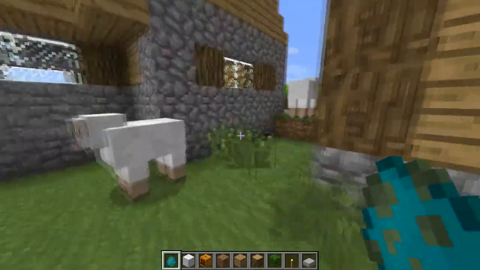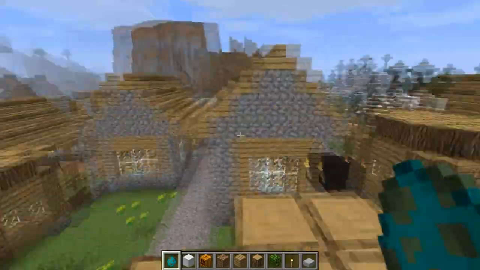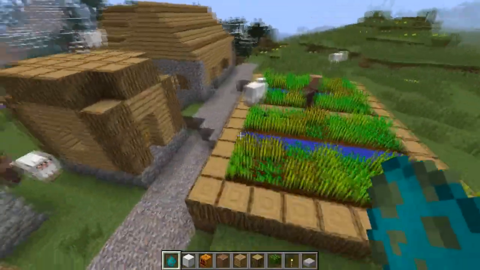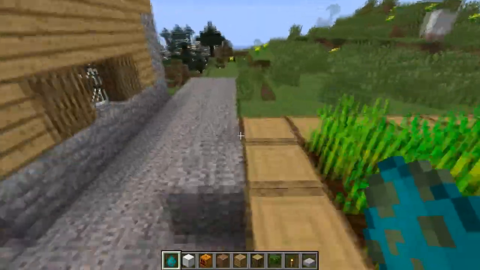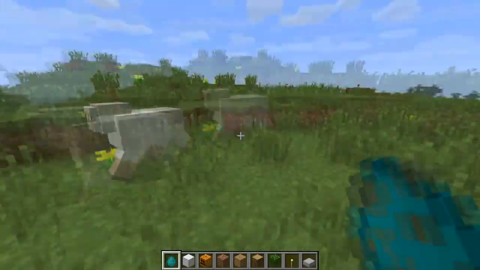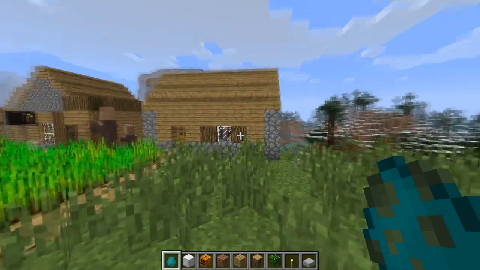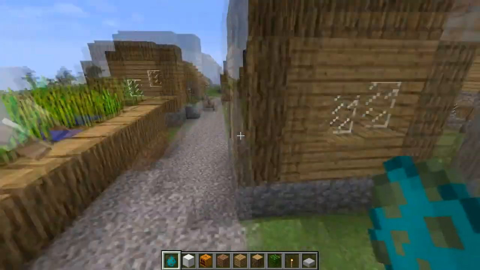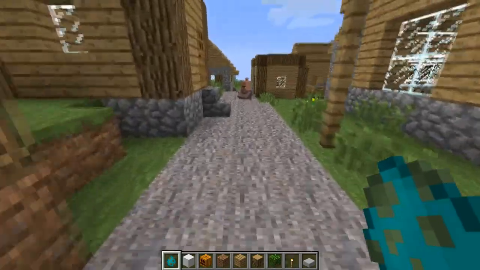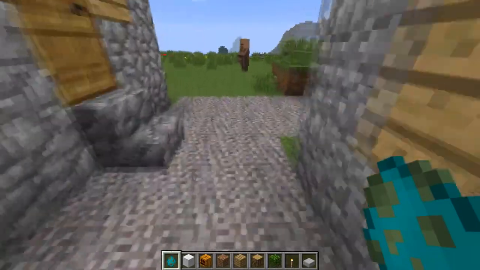They're very smart now. Not only will they reproduce to make baby children villagers, but they will shelter in homes when it's raining, there's zombies, monsters, or if it's night time. And they also will run from enemies, so they won't just watch as you're getting eaten by a zombie or whatever. They'll actually run away and hopefully call for help.